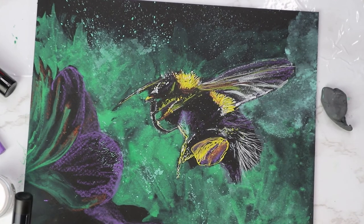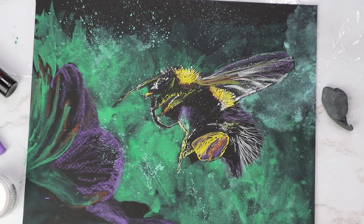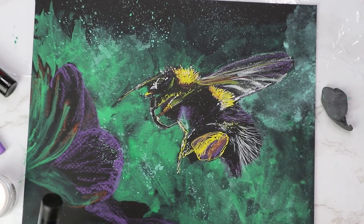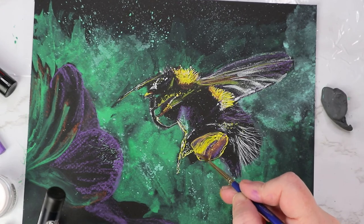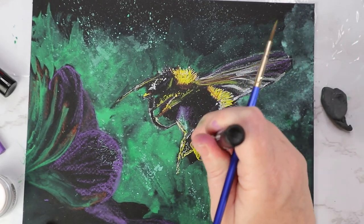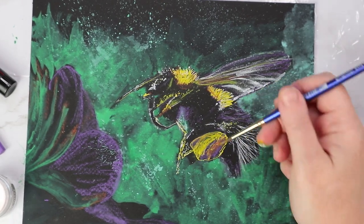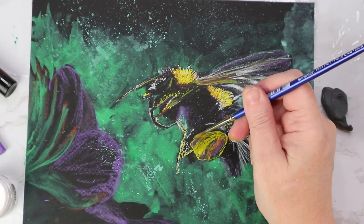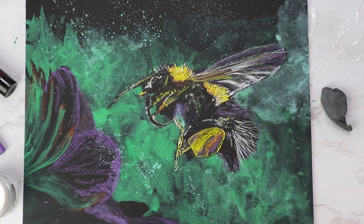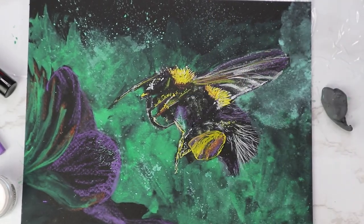How's that? Oh, his wings look cool. Oh, does he read as a bee, you guys? I think he reads as a bee pretty well, right? Let's put some more yellow here and blend it around. So that's more filled in right there. Like so. I would like to do a little bit of yellow splatter on his little black body, because it's too dark. There we go. How's that?